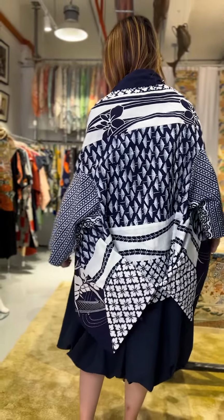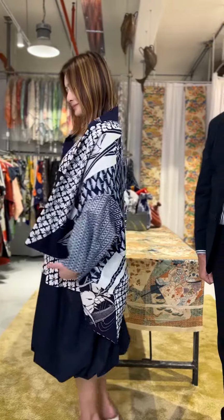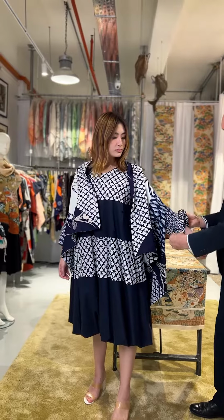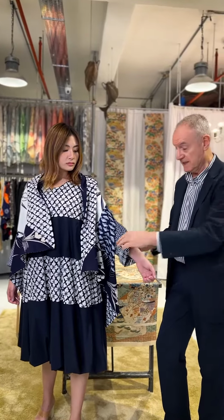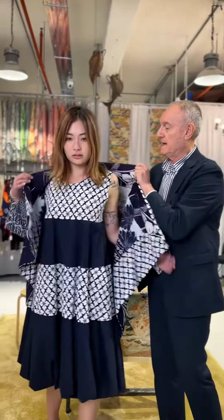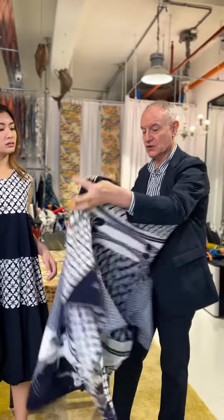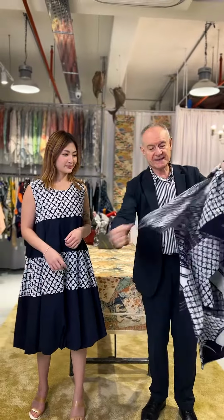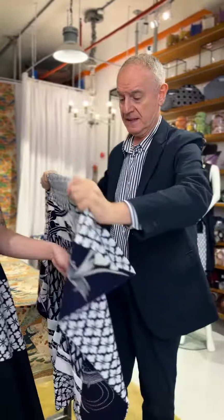And then after this, as you can see, Katie is turning around. Of course, we can also roll partly the sleeves, and that will reveal the other side of the sleeve itself. Katie now is taking it off, and what we're doing, we are showing it the other way around. Let me help Katie. You see that the sleeves have a totally different pattern in terms of textiles which have been used. Thank you, Katie.